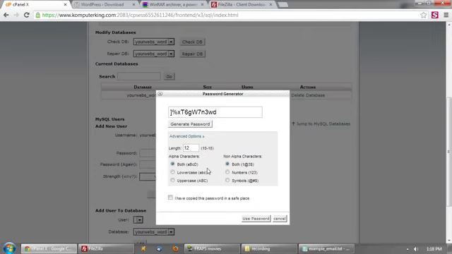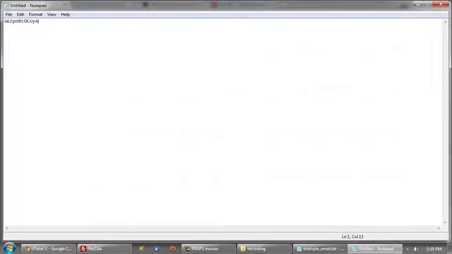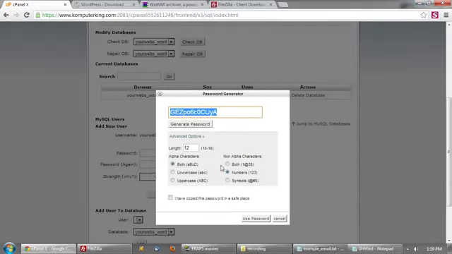12 is very, very hard to crack. Alpha characters, uppercase and lowercase, very easy. I've seen issues before, based on all my different experience, with actually making use of symbols. So because of that, I always remove symbols and just make it so that there are only numbers. With that being said, I have a nice strong password, 12 characters long. I selected it. I am going to right click it and copy. And then I'm going to open up Notepad and make a copy of that actual password. That way, later on, when I create the configuration file for WordPress, it's good to go. It's an easy location, and I pretty much only need it for that one time.